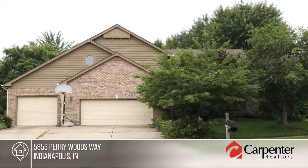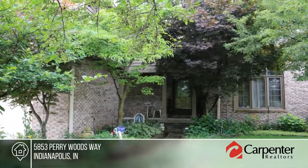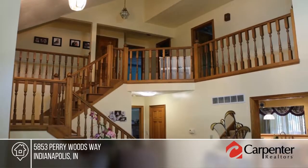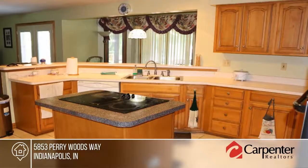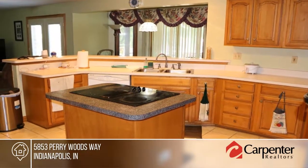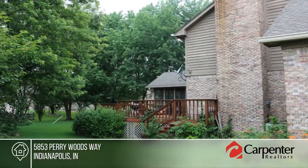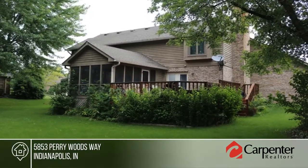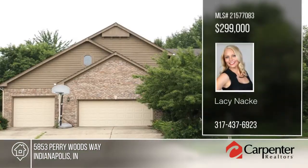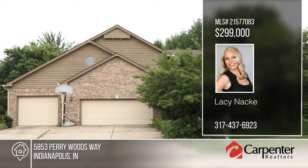This very spacious home in beautiful Perry Woods has over 4,000 square feet, four bedrooms, four full baths, and a three-car garage. You'll have all of the entertaining space imaginable in your full finished basement complete with a fireplace, wet bar, and bonus room. The master suite is huge with walk-in closet and full bath. Enjoy your cul-de-sac lot from your screened-in patio and back deck. Come see for yourself just how much space and opportunity this home allows. Learn more with Lacey Knack.